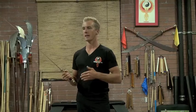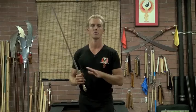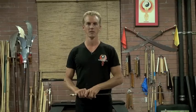But the breathing, the posture, the rooting to the earth, and the relaxed feeling that your muscles are supposed to get when you do Tai Chi is the exact same as it was on our Yang style empty hand forms.